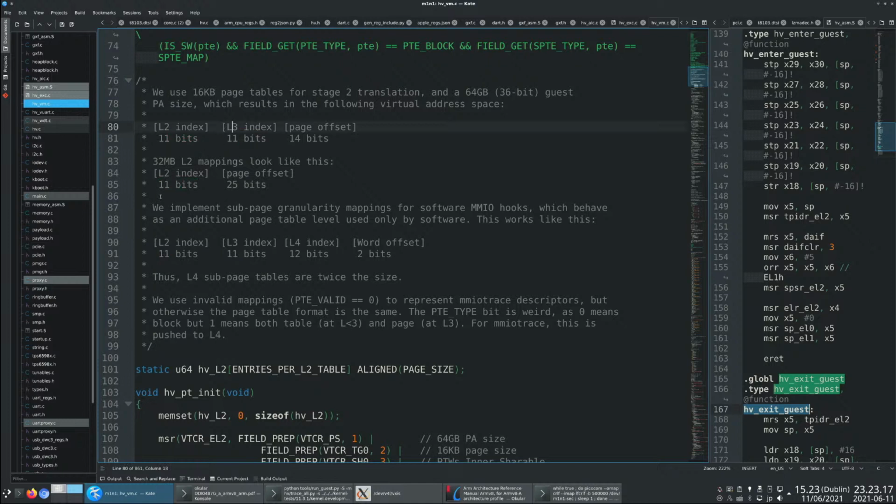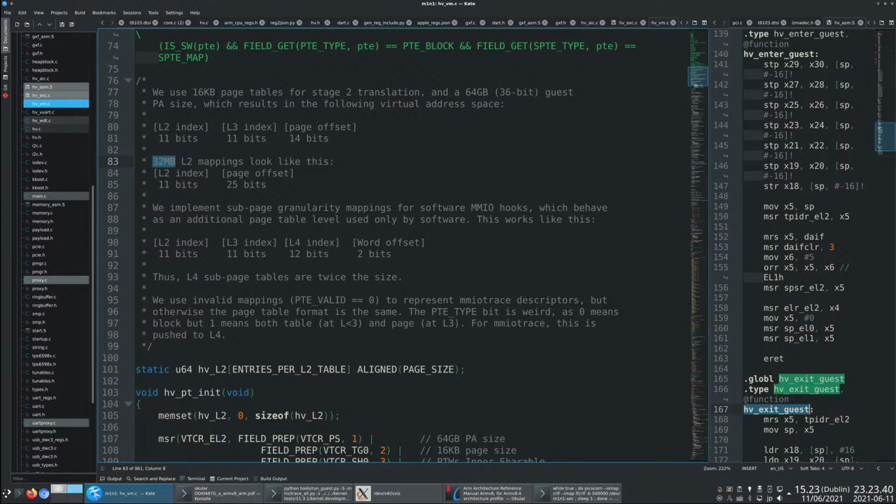If there is no L3 table, we can take a shortcut, and this can point straight to a 32 megabyte chunk of memory, and that way we save a bunch of time and space if there's big chunks of memory that need to be mapped. But there is another cheat that I add. The hardware only supports 16K pages, so we can only choose to map memory in 16K chunks.